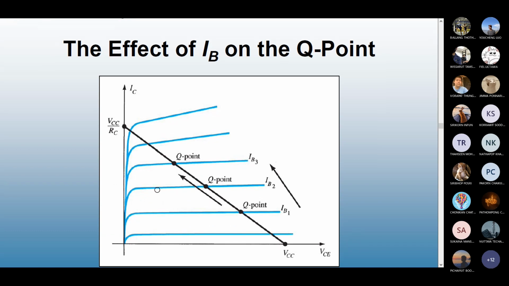You can do another way. If you change IB, what happens? How do you change IB? We keep the VCC fixed here, RC fixed. What is the other way? IB equals VCC minus VBE divided by RB. So we can change RB to get a new base current level. If you change IB, what happens to the Q point? The Q point will move either up or down on the graph. It will go to a different base current level. It cannot move left to right on the same IB line because IB now has changed.